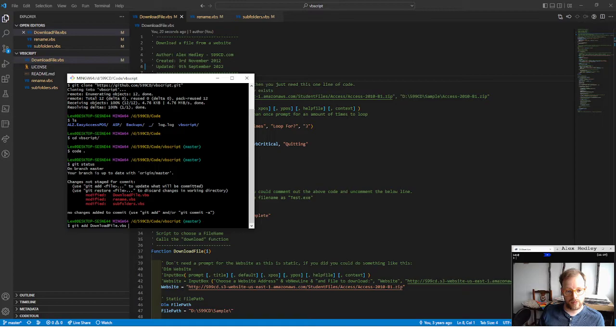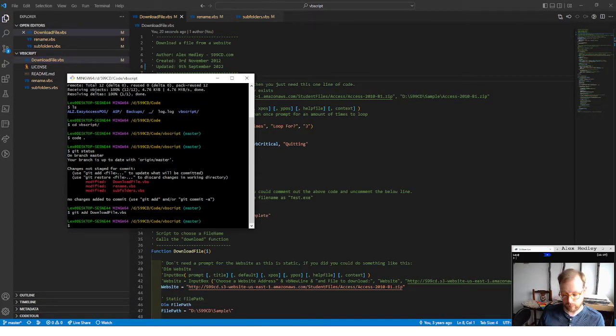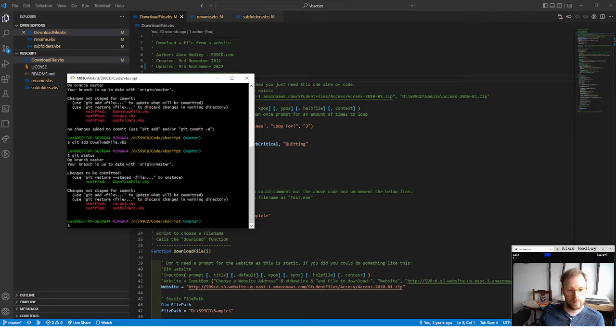This has autocomplete, so you can just tab to complete the name and then press enter. If we now do git status again, we'll see that Git knows that we've modified this file, and that's now staged and ready to commit.